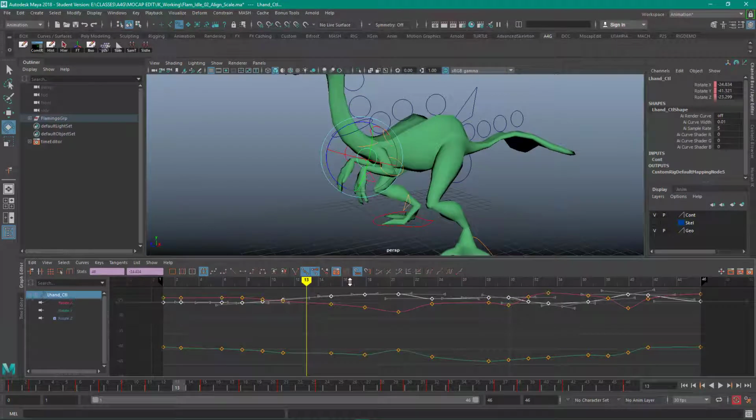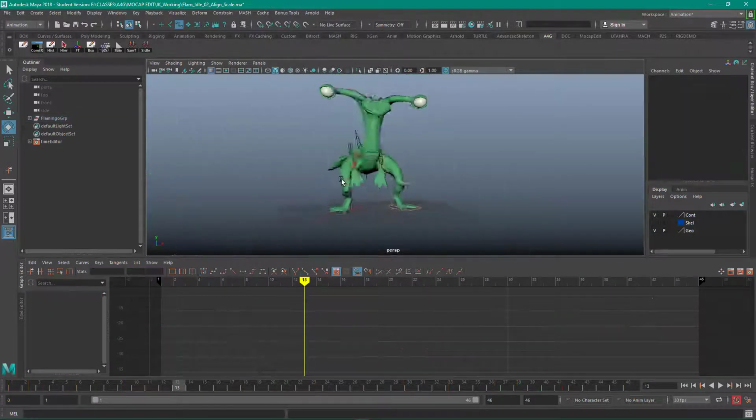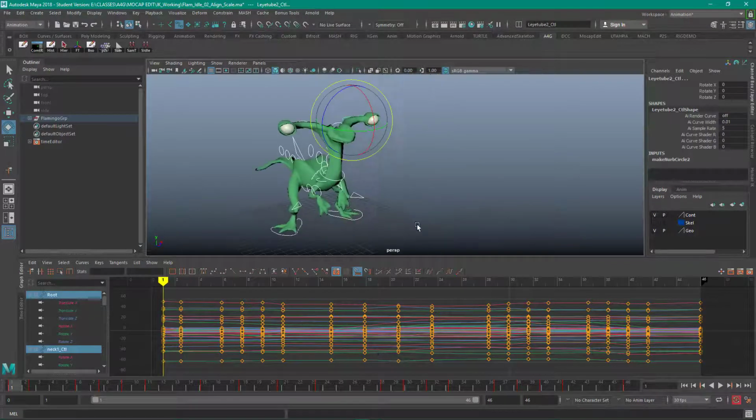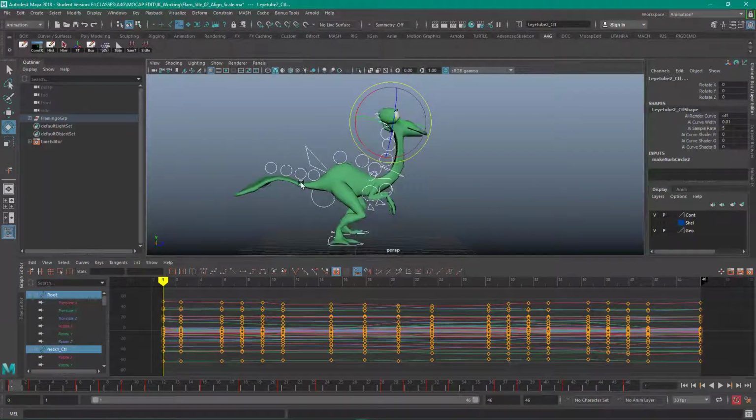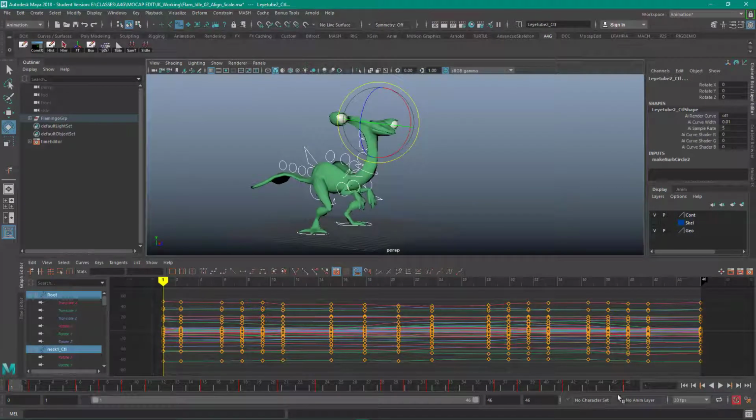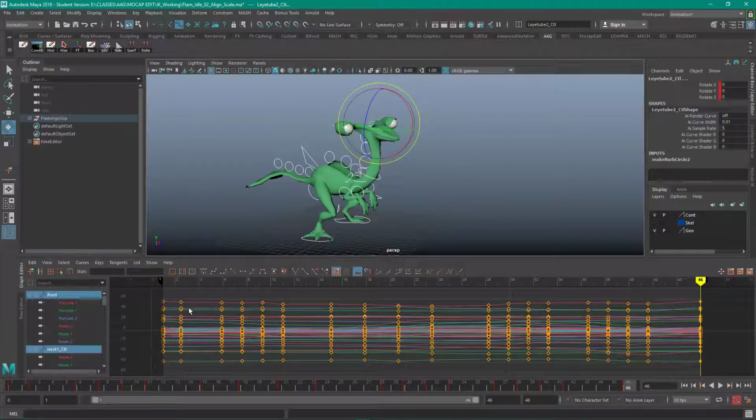You can change your world to object axes. Most of the controllers you want to be in object mode. Now here what I'm doing is some more scaling, and I'm also determining that in certain areas things are rotating a little bit too quick or maybe too far.